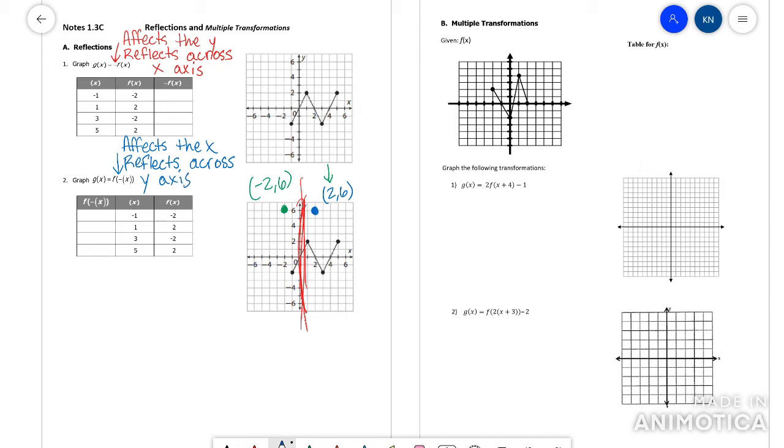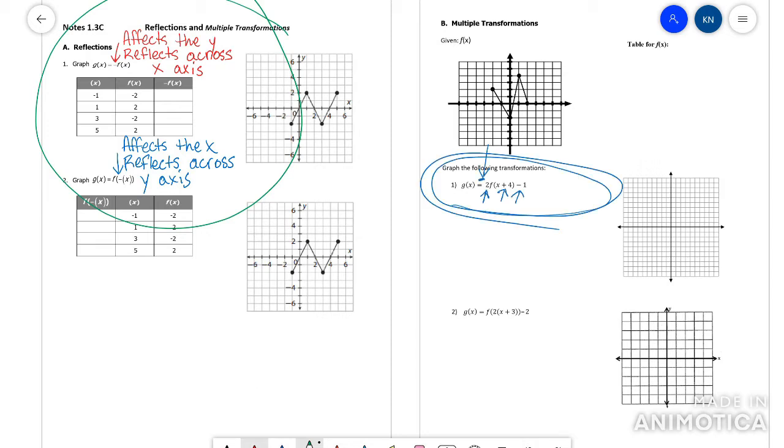So like when you name a transformation, if I said name all these transformations, this would be a vertical stretch times 2. This would be a shift, and this would be a shift. That wasn't a good example. There's not a negative there. Imagine it said -2, f of x plus 4 minus 1. You would have to be able to name those transformations. So this, you would have to be able to say, oh, that's a reflection across the x-axis. I pretty much guarantee there's going to be a test question about this right here.